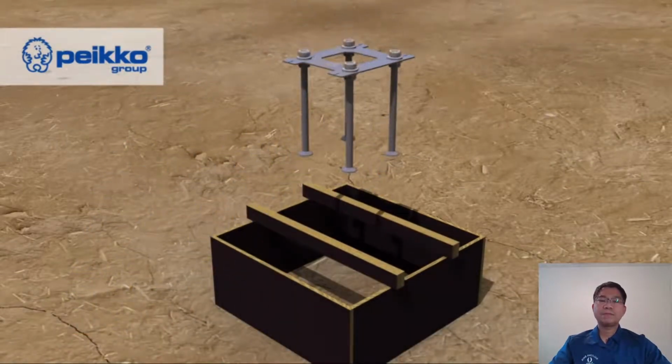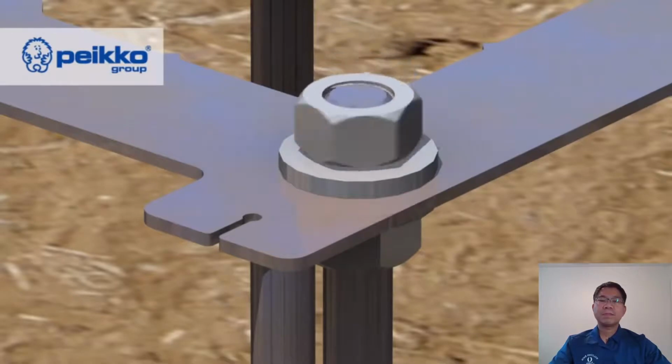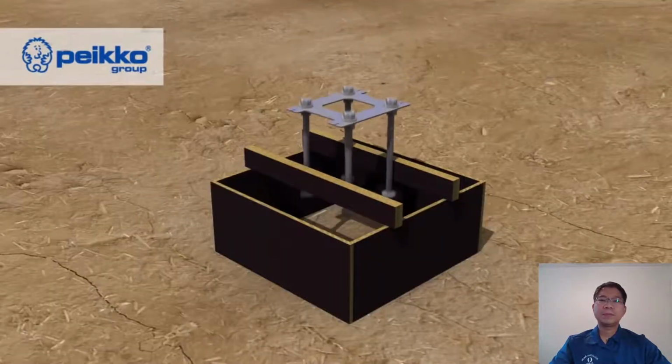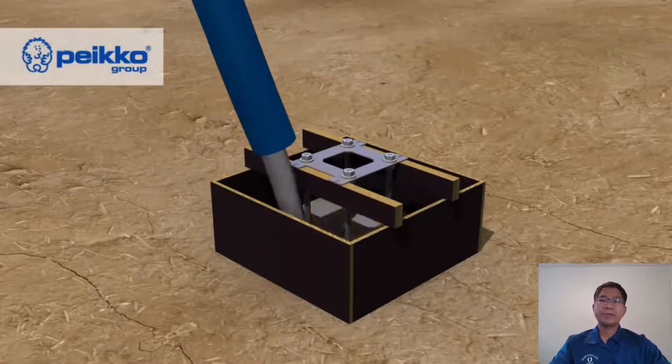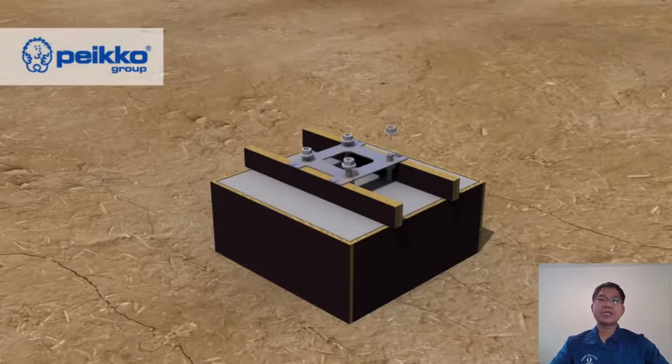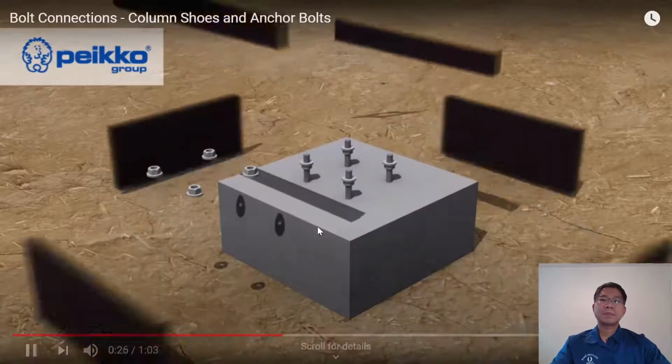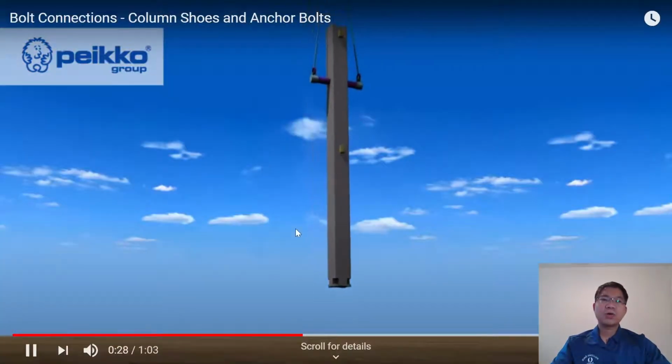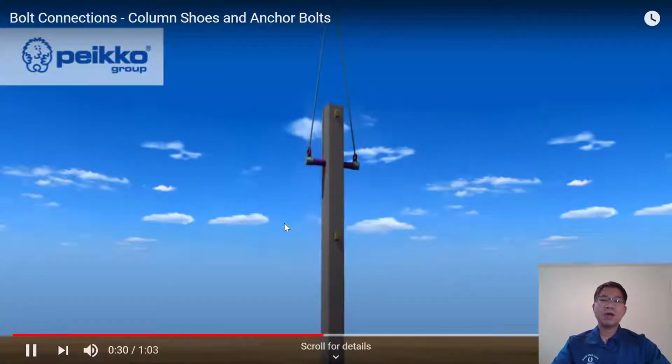Anchor bolts going down, and place concrete or grout at the base of the foundation. Bolt, bond, concrete. Now you install the steel column.